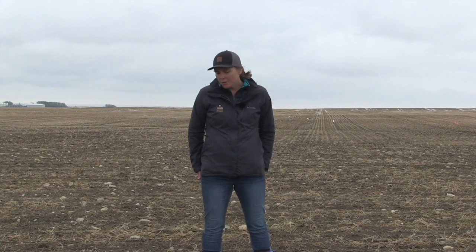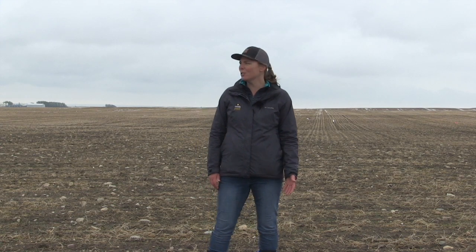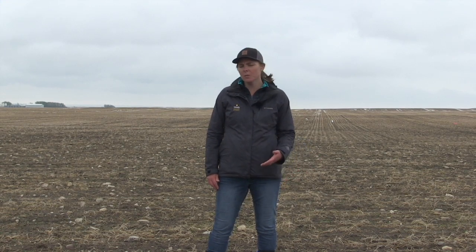So we're now starting to look at these canola plants that are just coming out of the ground and what sort of impacts does frost have on them. Do you want to talk a bit about that? Yeah, so the first thing with frost is let's all just pump our brakes and try not to freak out about it. There were some areas that hit -3, -4, which can damage canola seedlings, but it's going to take a while for us to truly be able to assess that damage. Today is Friday the 21st. There were a couple cold nights that we just had. So let's wait till next week to take a look at things.